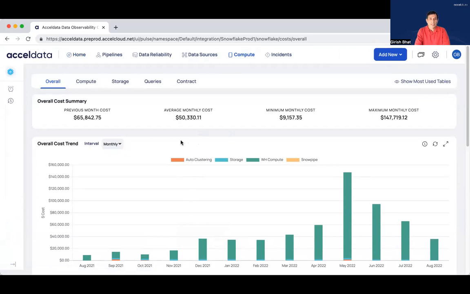Think of this as spend intelligence. Not only are you getting real-time insights into how much you're budgeted for, but you also see how much you're tracking from a consumption basis. That's very critical, as opposed to static tools, where you do more processing offline and then do the visualization.